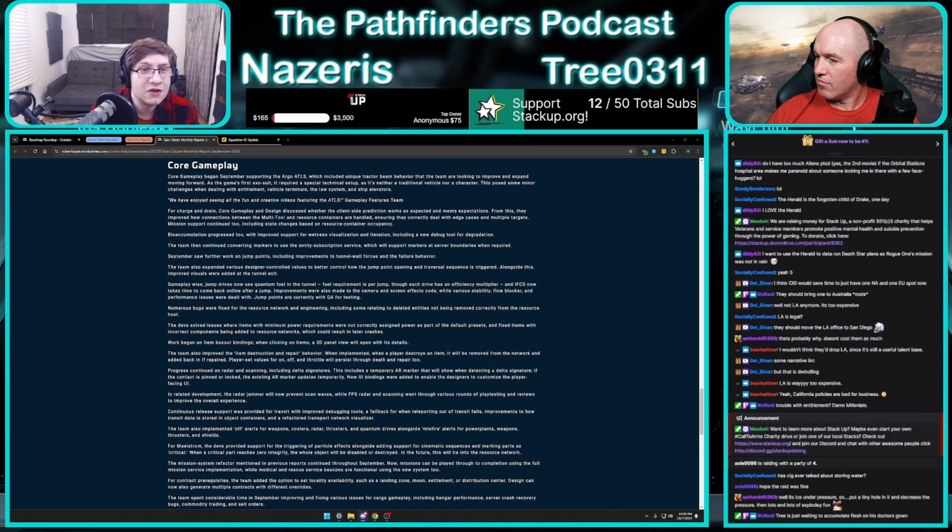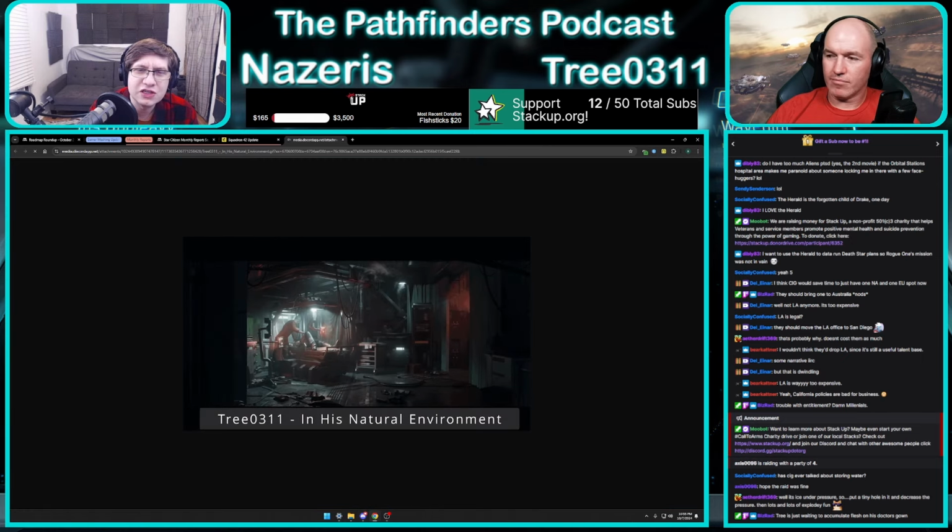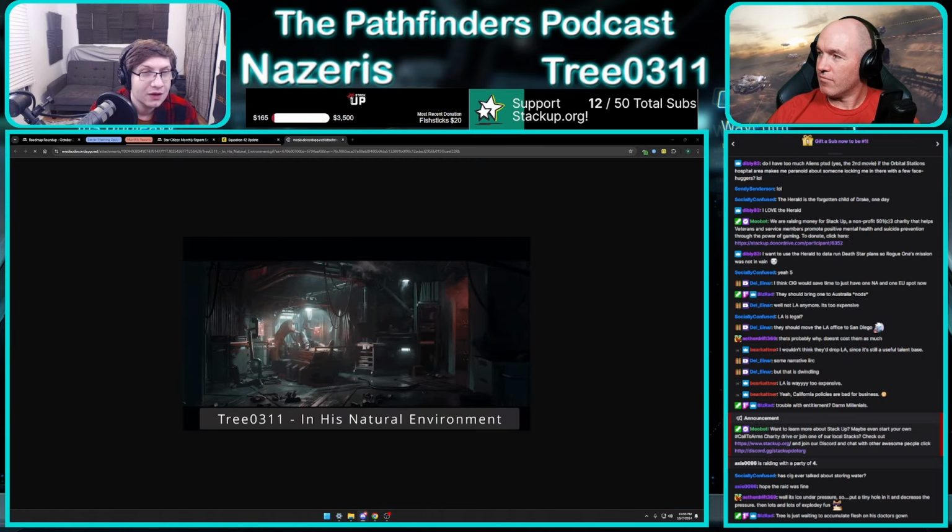Gameplay-wise, jump drives now use quantum fuel in the tunnel. Fuel requirement is per jump, though each drive has an efficiency multiplier. Very cool.